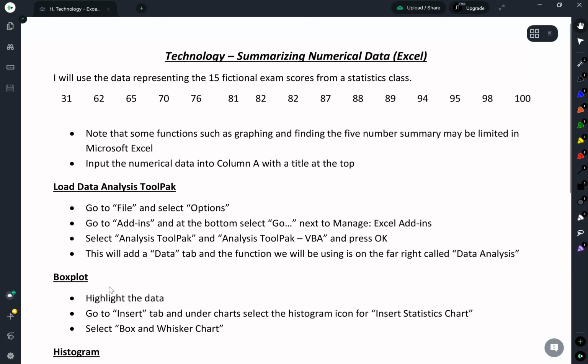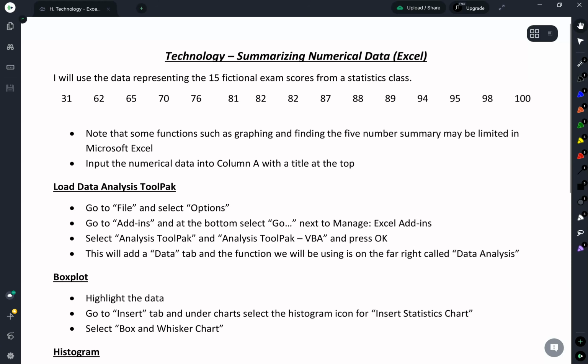So first thing we need to do is go to Microsoft Excel, and something we're going to load in, and this will be helpful throughout the course. We'll be doing some other things, and I'll keep referring back to Microsoft Excel along with GeoGebra, in case you like one better than the other. We need something called the Data Analysis Tool Pack. So here's some step-by-step instructions for how to do this. You should only have to do it once, and then it should save within Excel and be there every time you open it up. But these are the steps if you ever need to repeat the process.